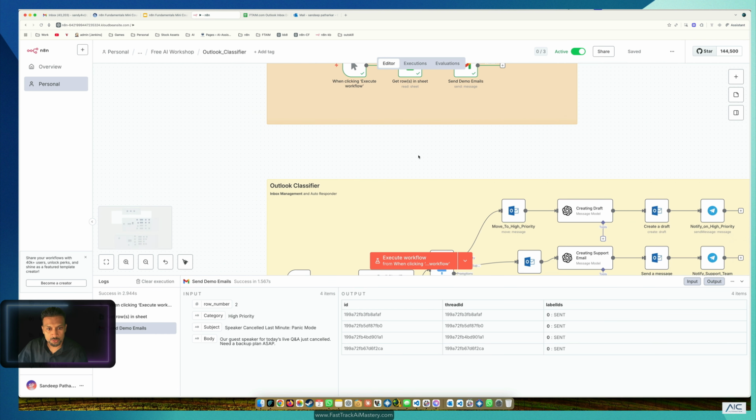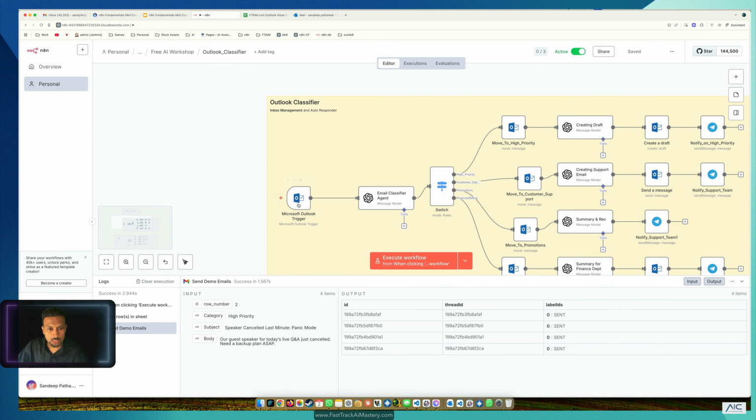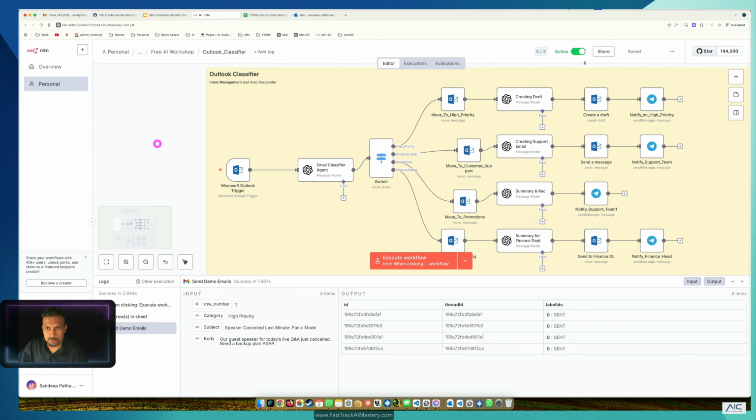Once those 4 emails were sent, our Outlook classifier, this is in production, so it's active, it's waiting for the emails. Emails came, it got classified, and it did the task that we told it to do, like creating a draft or directly sending an email back to the finance distribution list.